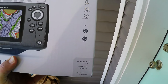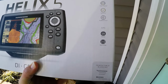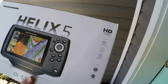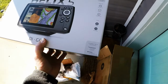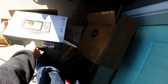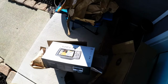So it's got a built-in map in it, but it's also got a microchip slot, so you can get Lake Master and some of the other mapping software out there for various lakes. But anyhow, this is the unit here. It's a 5-inch display, Hummingbird Helix 5. I'm going to start on this install either this evening or tomorrow, and I will do some video updates on the progress and how I put it together, and hopefully it can help someone else considering doing an install. I'll go a little more in depth as the video progresses.